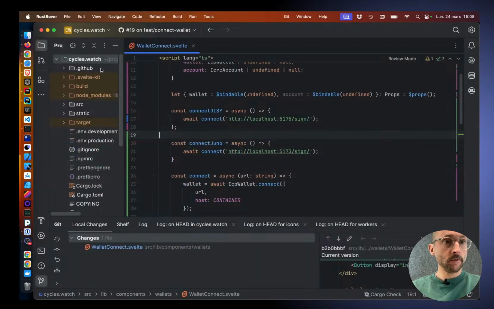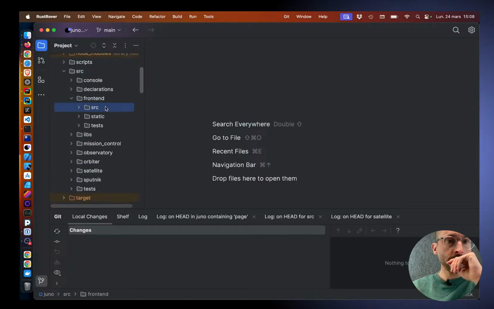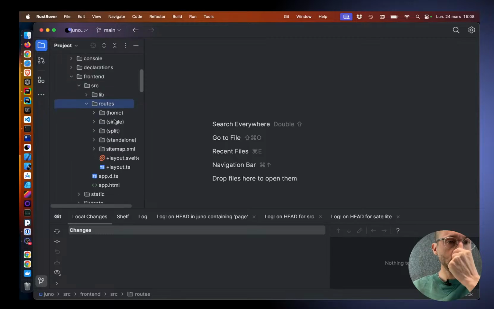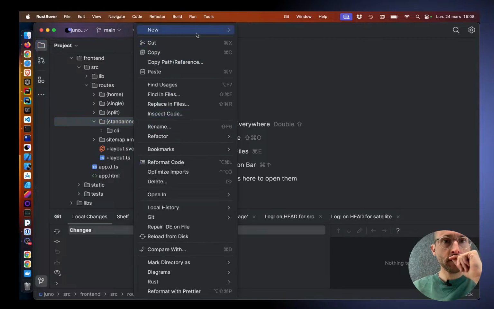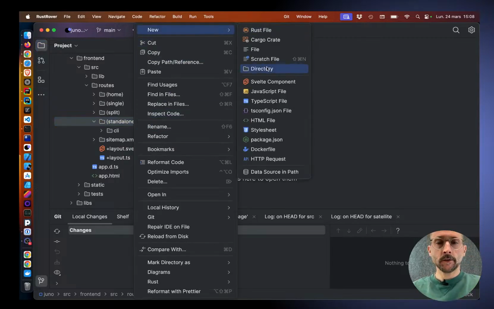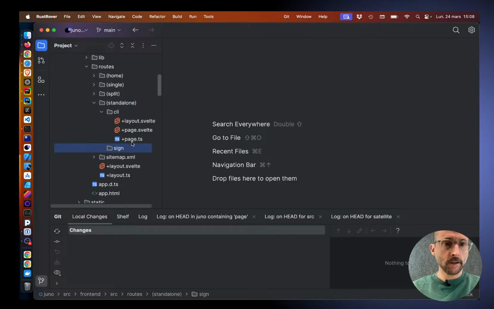So what we do is, in the front end of Juno, in the root, I have various templates, and we're going to take a standalone template and call it sign. I think we can use the same pattern.